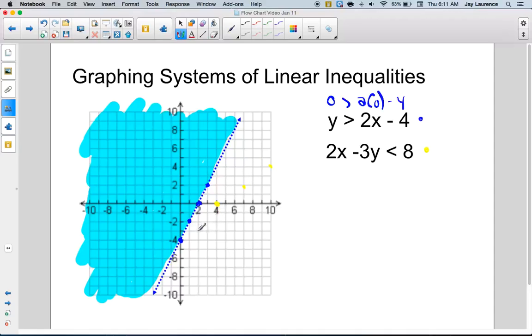Down two and go left, one, two, three. Okay, so let me get out, again, a broken line because it's not equal to. And so, my broken line looks something like that. Looks like that's off a little bit. Did I miscount my slope? One, two, one, two, I sure did. Sorry about that. Let me put that point in the right place. There we go. And then I can get a much more accurate representation here.